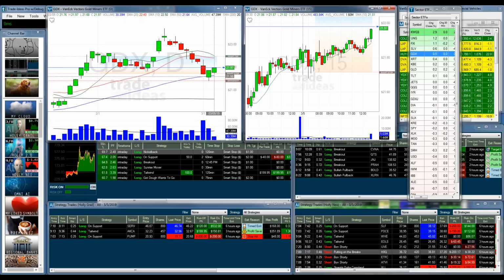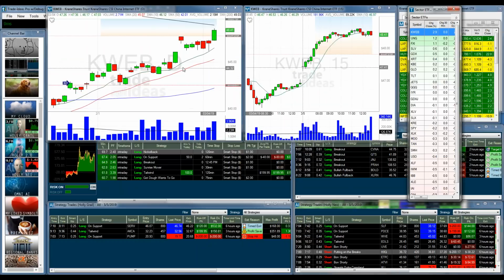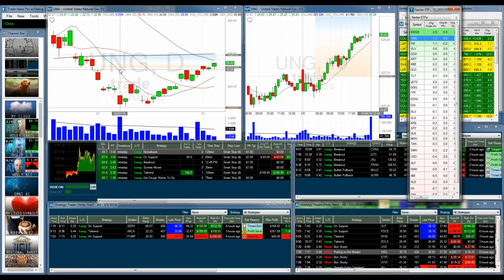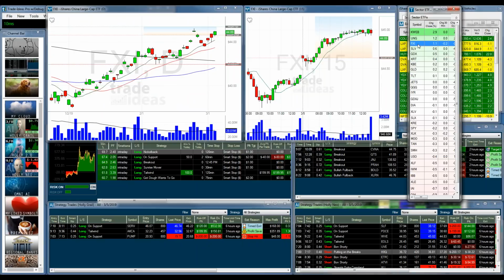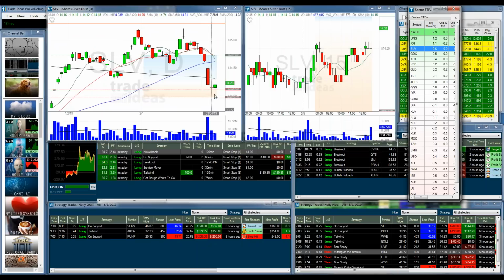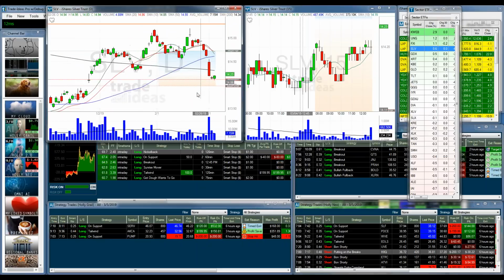All right. Quick look at sectors. What's interesting? Big move in China stocks there. That's kind of curious. Natural gas is actually looking decent, but stay away from that monstrosity. China, another China ETF looking pretty strong. Now, silver and gold, if you like to play the commodities, the problem is the overnight markets and the weekend markets can really gap up or down against you. But these look like an interesting reset in the silver and gold ETF, perhaps.